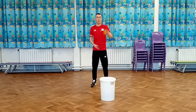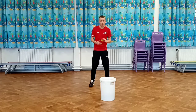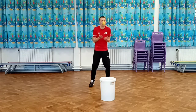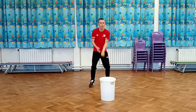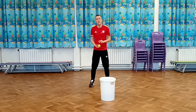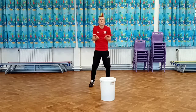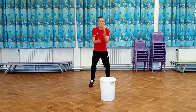I've just switched out the beanbag for the tennis ball. If you've got a tennis ball you can do this activity — a rolled pair of socks works just as well. Throw the ball up, clap your hands, keep your eye on the ball, and see how many you can do without dropping it. If it's too weak, use the larger ball, just throwing it with one hand and catching with two because the ball is smaller. If you're finding that too easy, change hands — throw with your weak hand, bend your knees, feet shoulder width apart, either side of the target area. Find that too easy? Try two claps.